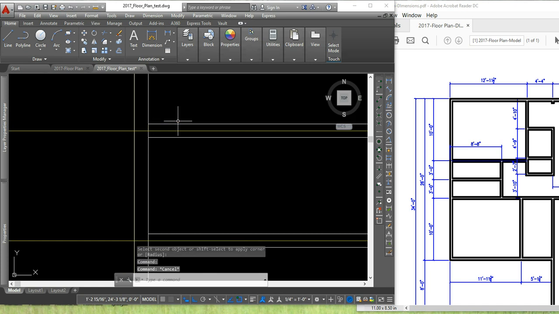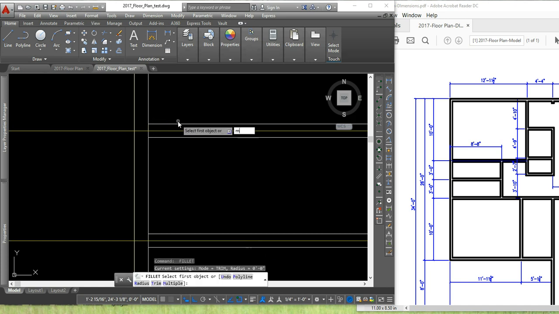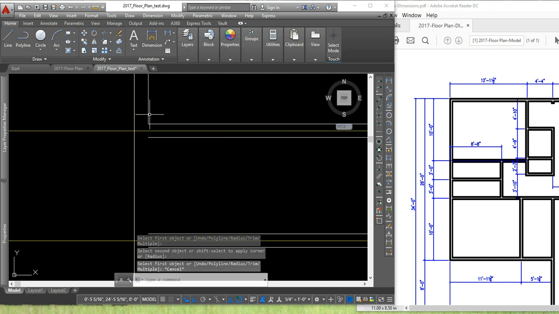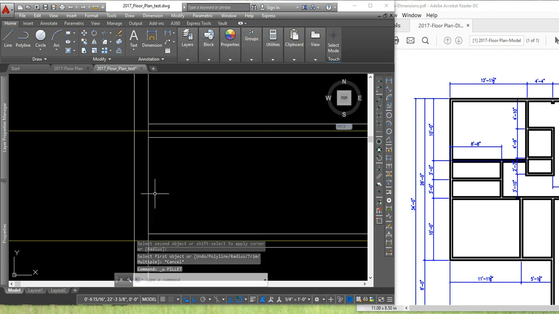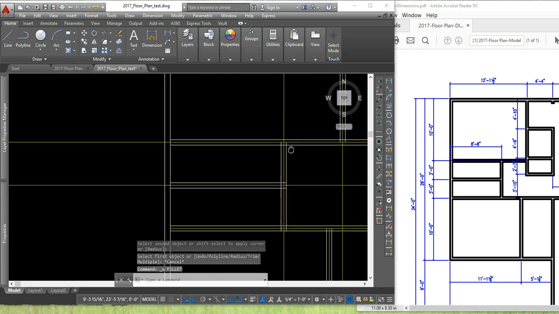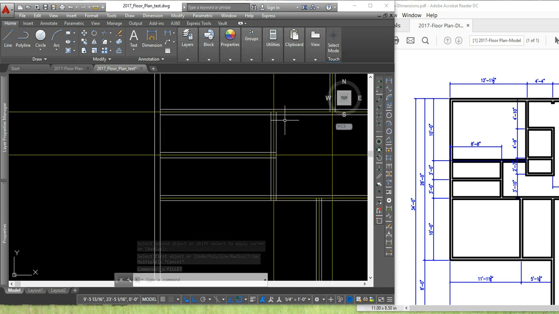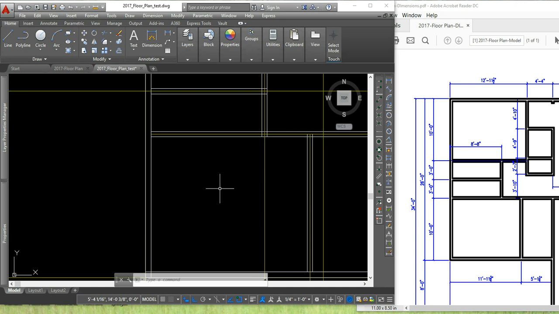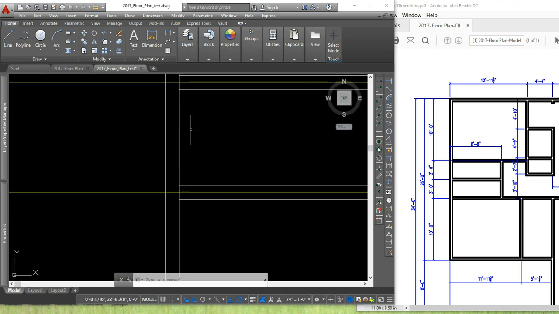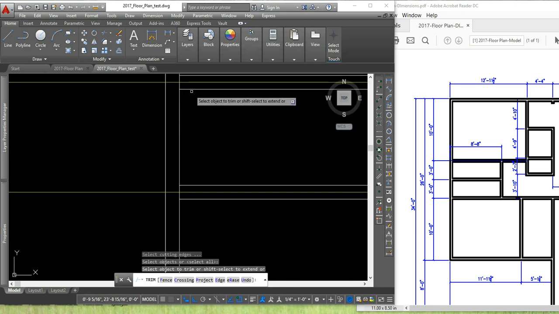Oh, let's go multiple. Oh, see, it took out the whole thing, so that's not what I wanted to do in there. I don't know what I was thinking. So we'll just go back with trim.